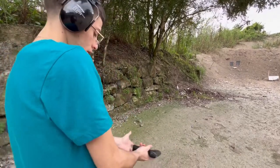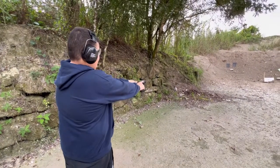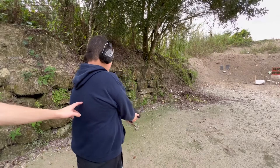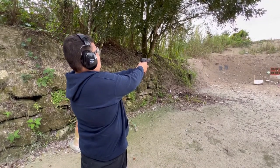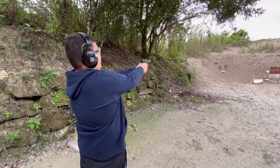Had to click it in hard. Make sure it's in, now you're ready. Now I cock it back and do ready? Yeah, go. There you go. Always aim down range, finger off trigger unless you're ready to shoot your target. Boom. Hold it tight. Okay.